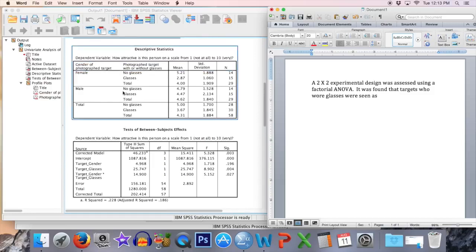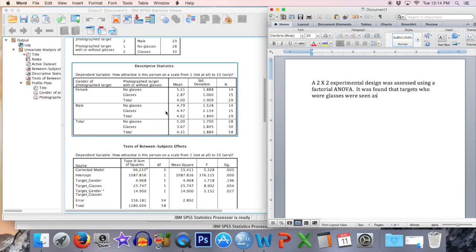So here we're going to go ahead and check the means. In this case, we're interested in people who wore glasses versus those who didn't wear glasses. We can see that in the no glasses condition, they had a mean attractiveness score of about 5, and in the glasses condition, they had a mean attractiveness score of 3.67, which is lower. So now we know that people who wore glasses had significantly lower attraction ratings than those who didn't wear glasses.